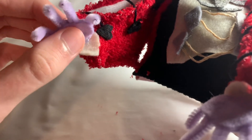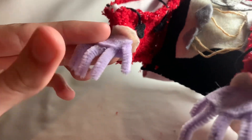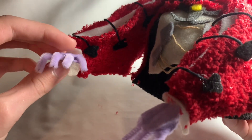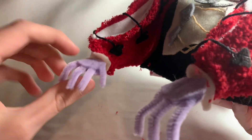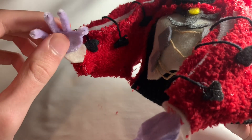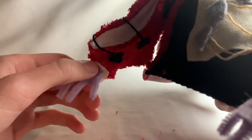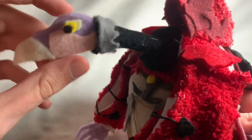Coming back to the hands — I was originally going to use purple felt for the actual hands, but I decided to go with the same Sketech route using pipe cleaners as the actual main figures instead of wrapping around felt. I felt like this is what I'm going to do for more Skeksis plushies, because they have really skinny hands. If I just wrapped around felt, it would make the fingers a lot more thicker than I wanted. These do a really good job of creating the overall creepiness that they have with their hands. The hand is glued on to some loose pieces of felt for the sleeve end, where it's kind of drooping off. There's a different shade of tan there compared to the other tan.